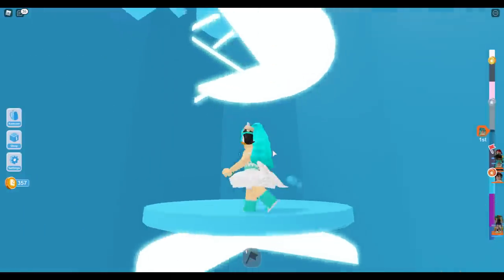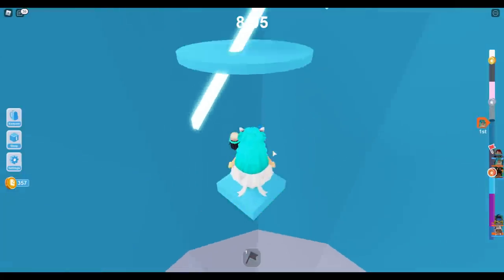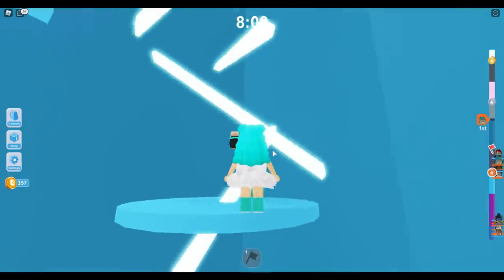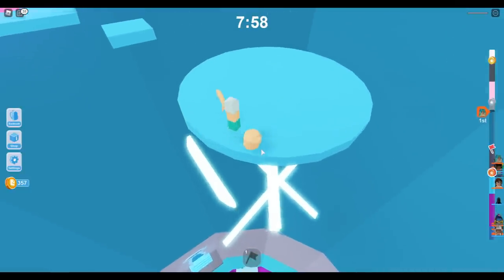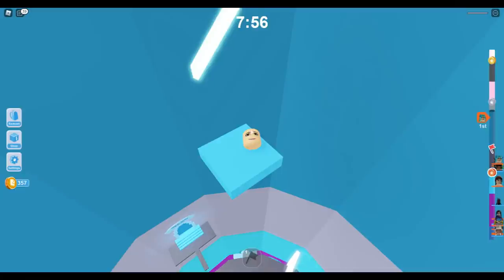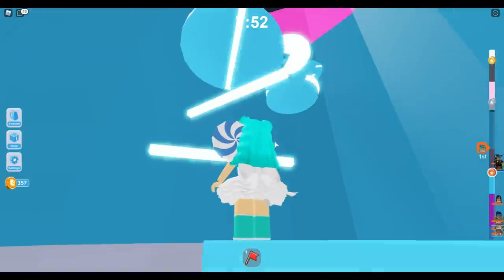Dang, I should have used it farther up here, but it's fine. No worries. If I fall, I will pick up the flag and I will use it again somewhere else. That's exactly why I placed my flag on the blue. That's exactly why. You see? Okay, let me just pick this one up real quick, and I will place it a little bit farther up.